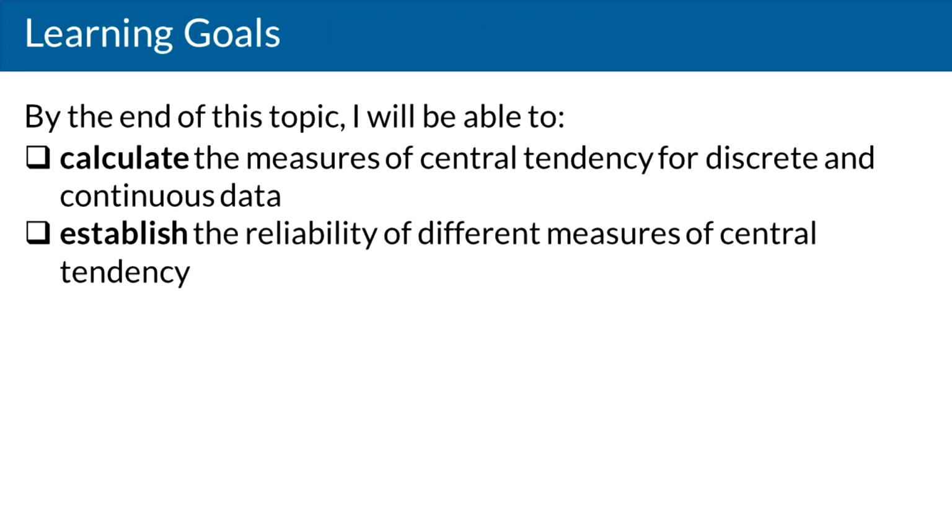Now that you've seen how to determine those measures of central tendency using your calculator for group data and continuous data, you're well equipped to actually determine those measures of central tendency for a variety of different scenarios. As we continue to explore how we analyze data of one variable, we're going to look at what happens on the extremes of a data set and focus on measures of dispersion.